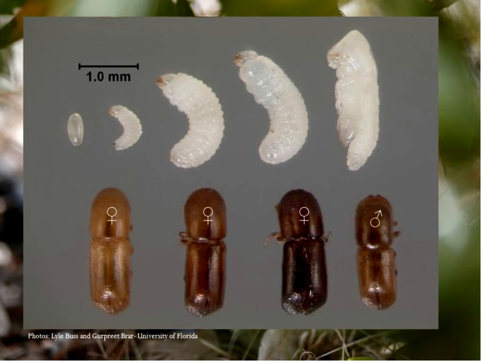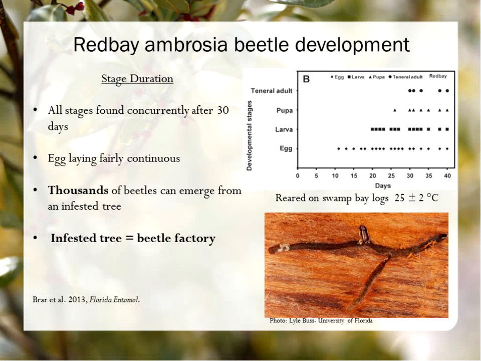Here's the male, and you can see that it's a little bit smaller. Again, it's actually haploid, meaning it has only one set of chromosomes, so it's physiologically a less advanced form of the beetle. It also has little teeny horns. You can't really see it here, but that's another way to tell a male from a female. It has these little horns here. And again, those stay mostly in the natal gallery. They don't spread Laurel Wilt. They can't fly.